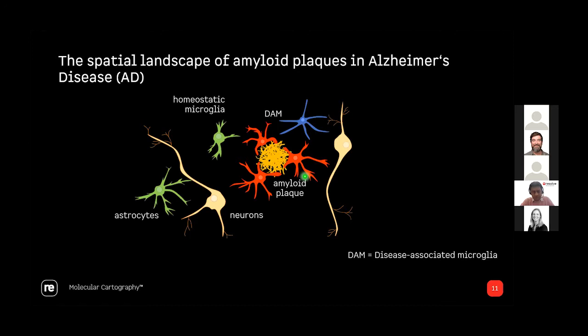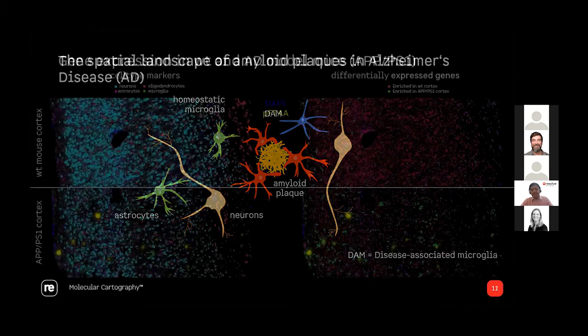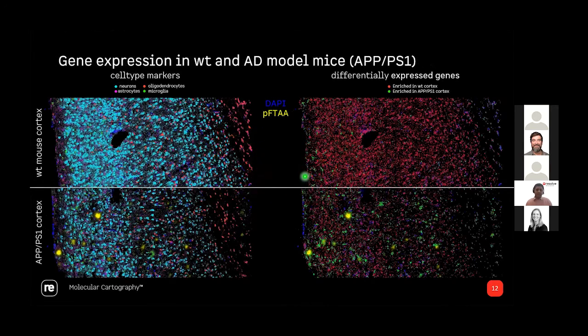distance from the pathology? And in this specific case, we had cell type specific markers and also genes for 4 different signaling pathways. One of them was disease associated microglia, Wnt signaling, and so on. Now, if you take a bird's eye view, what you're looking at in the left half of the slide is cell type marking. So on top left, you have wild type mouse cortex, and different cell types are labeled in different colors. For example, neurons in turquoise, oligodendrocytes in red, and so on.